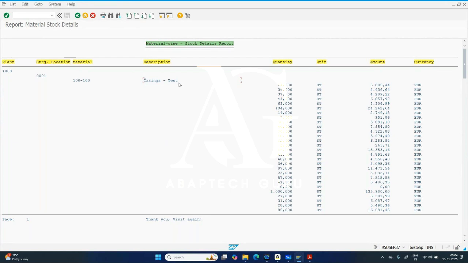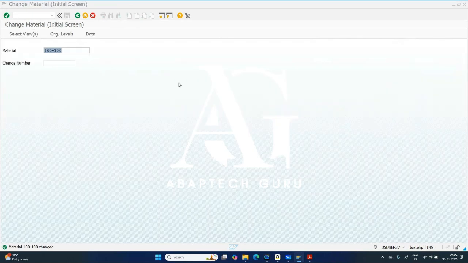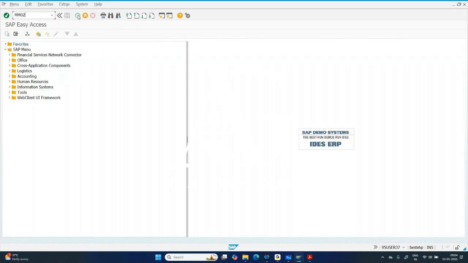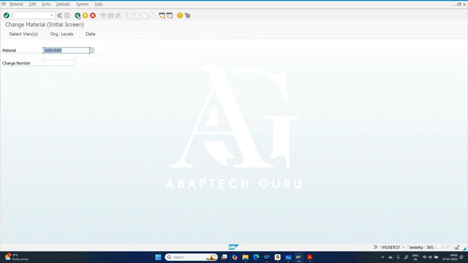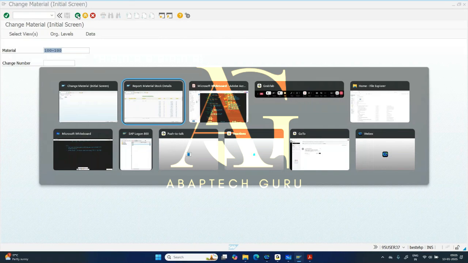Now, currently, how did we achieve this? We have opened the screen separately. In that, we have passed the transaction MM02 separately. In that, we have passed the material number separately. So this is a lengthy way. The user is saying that I don't want to go with this lengthy way. What the user is saying is he wants some shortcut. Then we have come up with one solution.